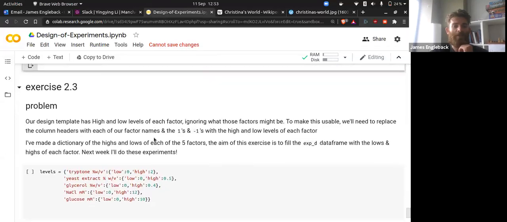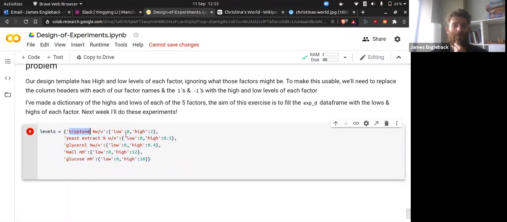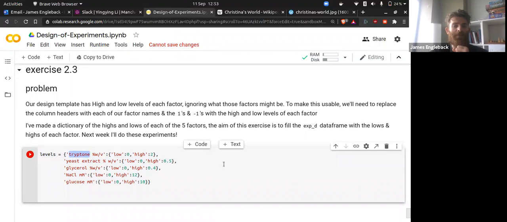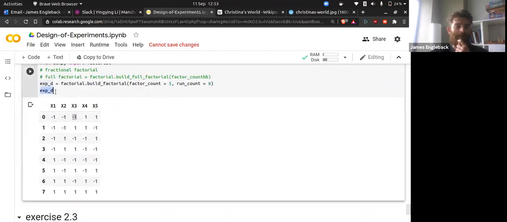So exercise 2.3 is to use this dictionary that encodes the lows and highs of each variable and use that to replace both the columns and the ones and minus ones of this table, ex bd.